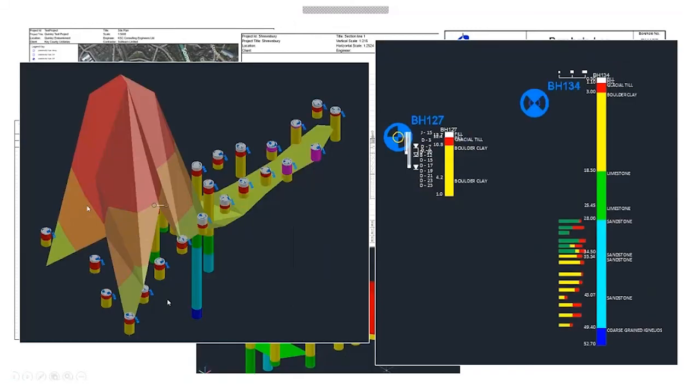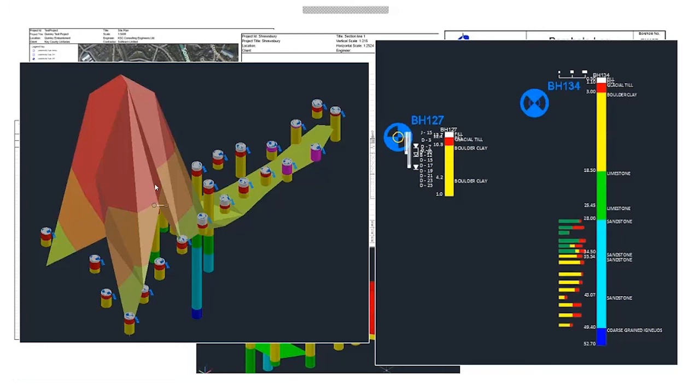So, for instance, here I'm showing the HoleBase SI extension for Civil 3D. Here we're linking into, in this case, contaminant data. So we're showing where we've got different levels of contaminants across our site, and we're pulling that data through into AutoCAD Civil 3D.